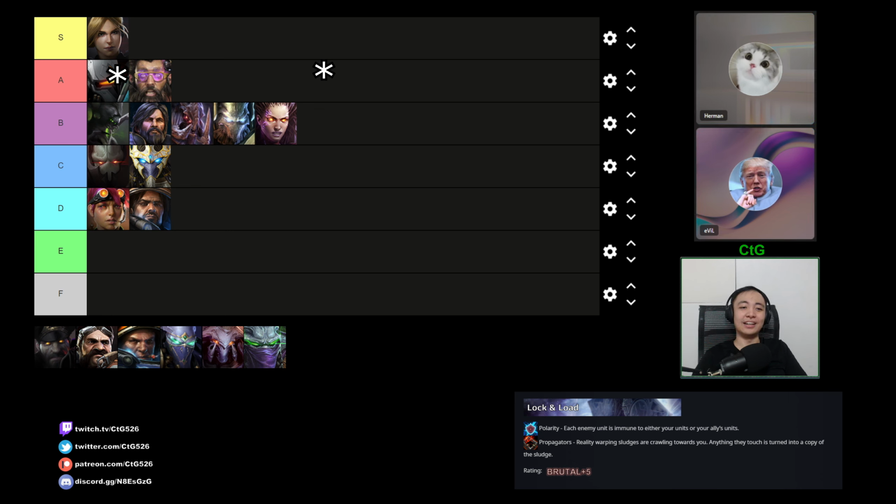So anyway, where do you have Stukov? B to C. All right. How about you, Herman? For me, I think Stukov also needs a star, right? For a Stukov player, whenever you see Propagator or Transmutation, you should know you should not use some top bars. You cannot really use them against poops. Like infested structure, no, please. Diamondback is pretty good against the Propagators because they have the slow and they can attack while moving.